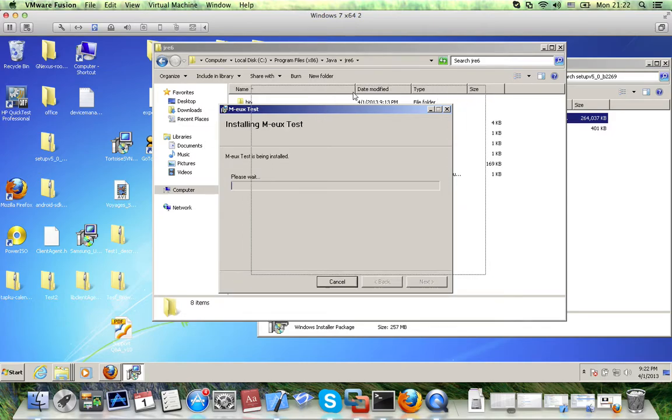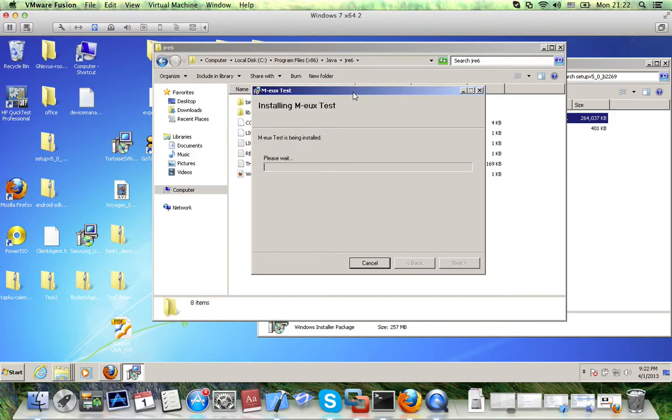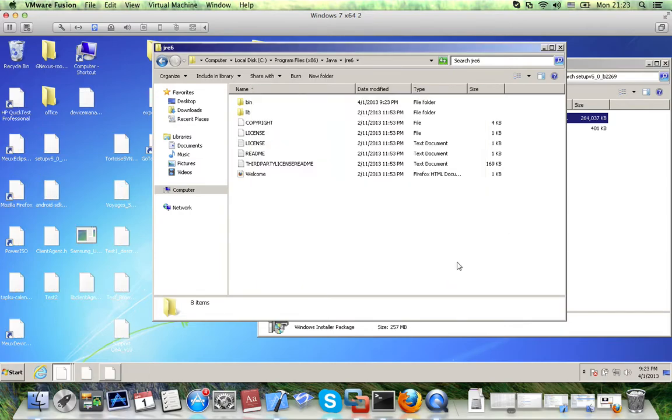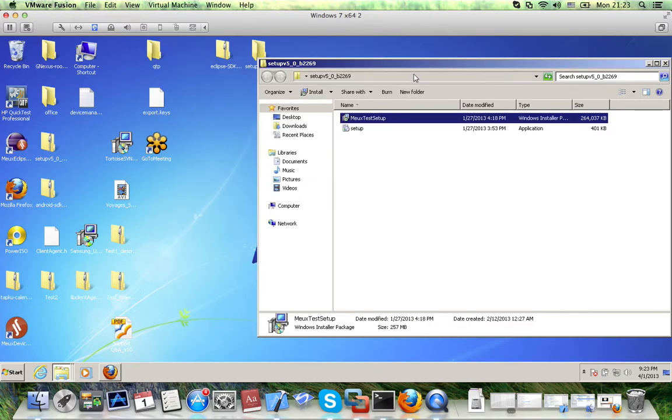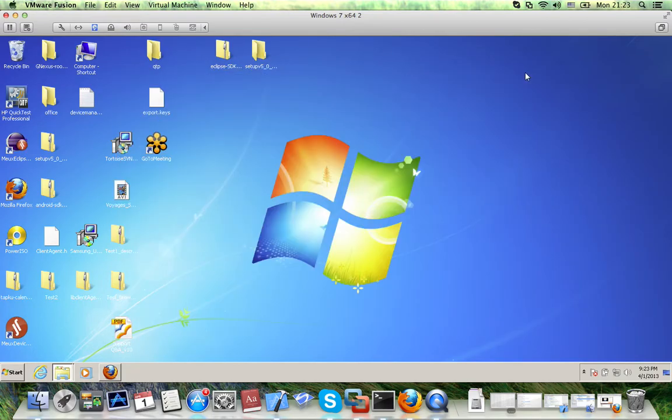It isn't supposed to take a lot of time. I'm also running a virtual machine on my Mac and the recording program, but still I hope it will not take too much time. As you see, here is the logo for Eclipse and here is the logo for the device manager. In a short time I will explain everything. Okay, now it looks like it's finished. Let's close it.